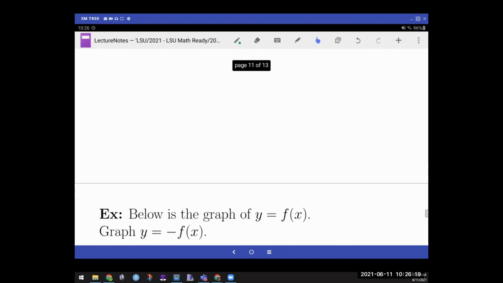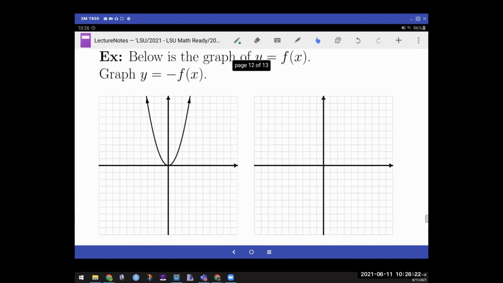All right, let's see. I got a couple more examples here. So here's a graph. Let's just perform the transformation. These last two or so are just basically real quick. So first, identify the transformation here. I see a negative in the front. That's a reflection across the x-axis. So all these points: 0, 0, 1, 1, negative 1, 1, 2, 4, negative 2, 4. I do have 3, 9 here, although we probably don't need to track those.